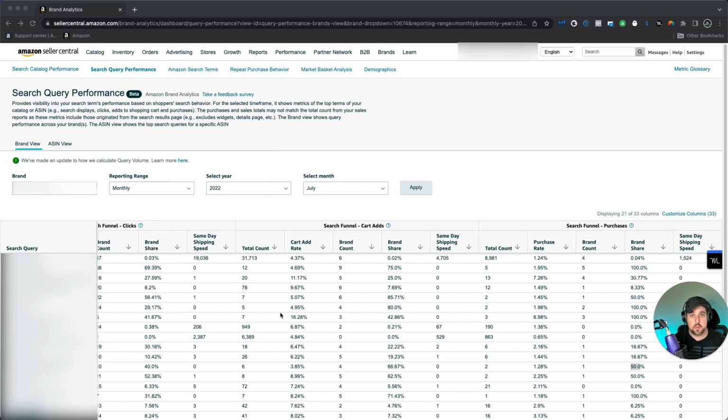That way, if Amazon comes in and suspends your advertising for some reason, you're not going from $100,000 a month to zero overnight, right? Because you're not fully reliant on just the PPC traffic. So this is just a way to kind of take a look and do a little bit of analysis on your brand. Hopefully this has been informative for you.